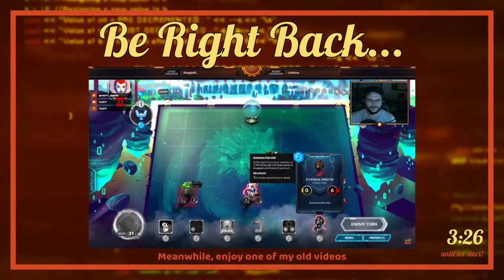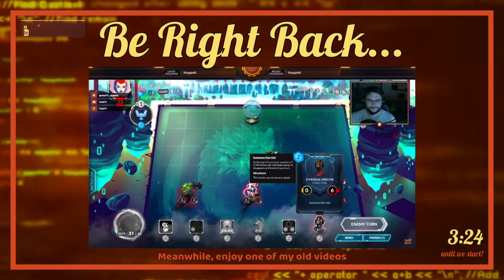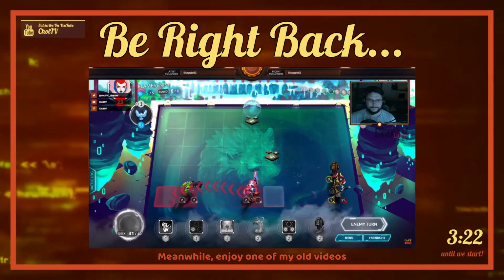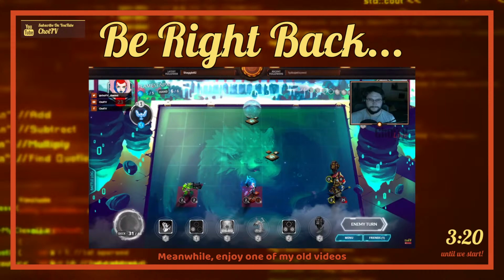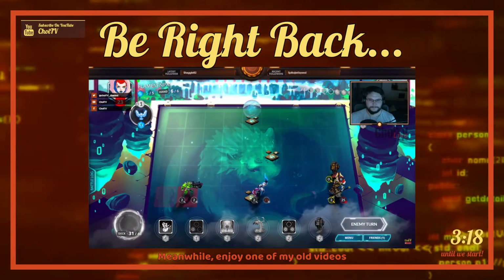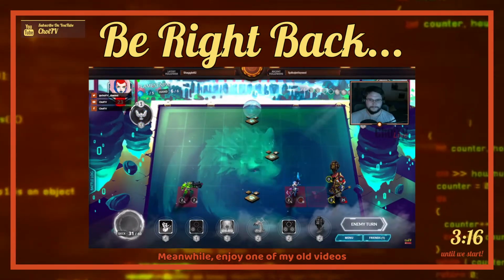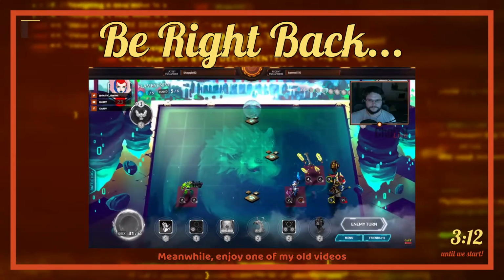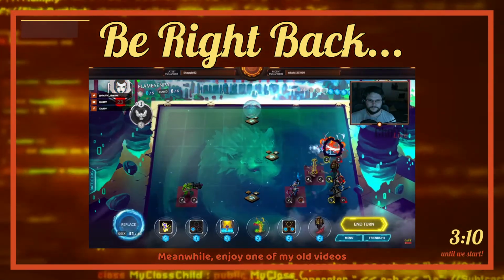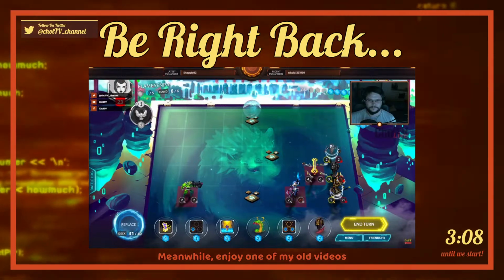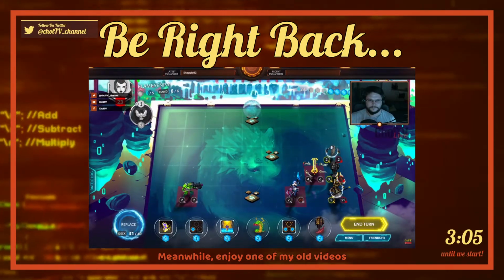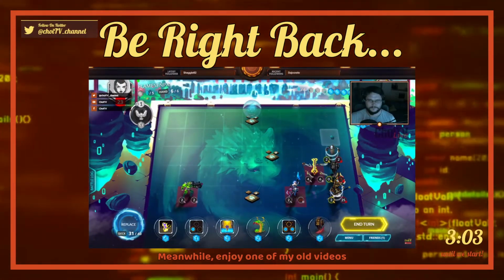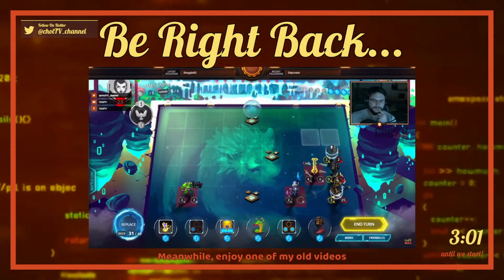Got another obelisk here. Dancing blades, okay. Six mana.